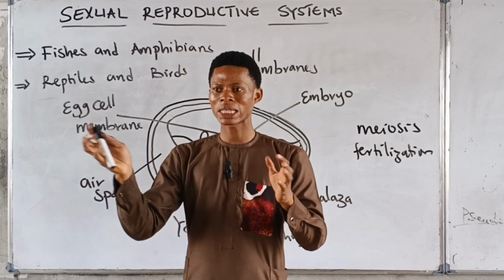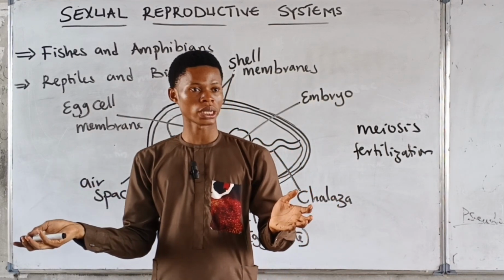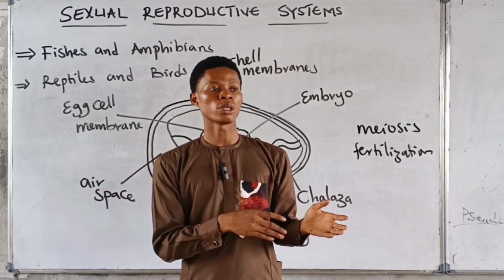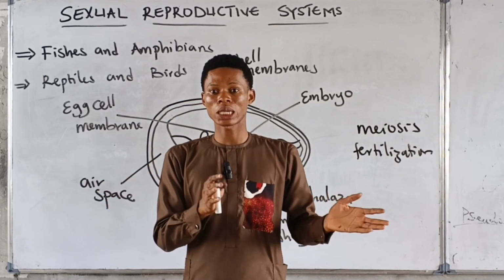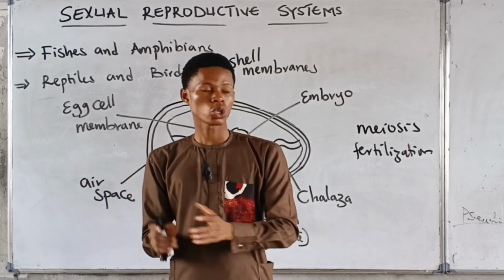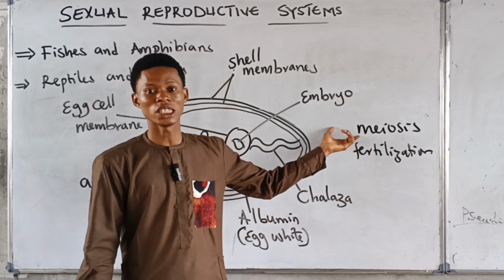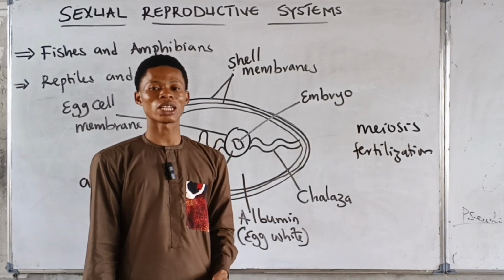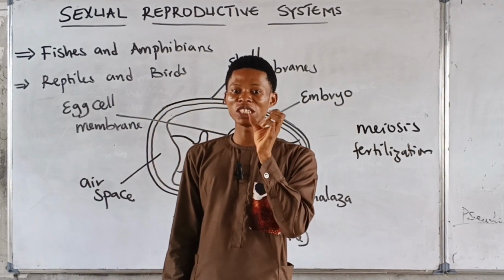In cell division, we have mitosis and we have meiosis, right? We'll take them as a topic. Mitosis takes place in non-sex cells, while meiosis takes place in what? Sex cells. So meiosis is what is involved in sexual reproduction. Now, meiosis here can also be seen as reproductive division.